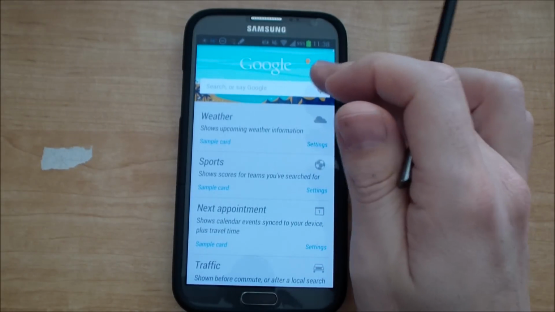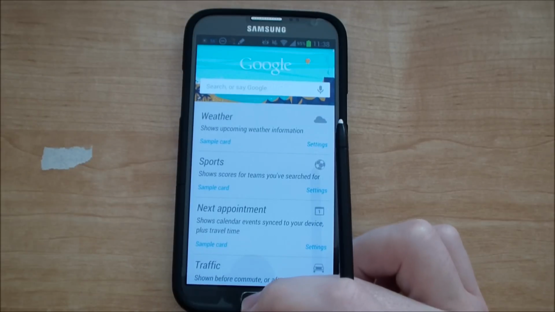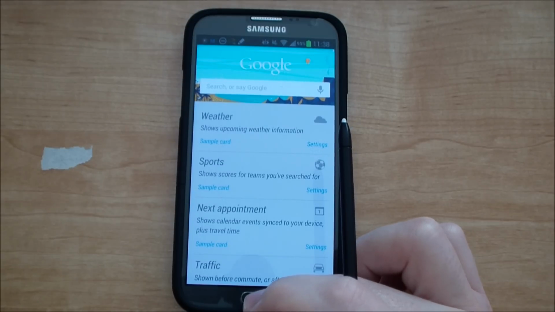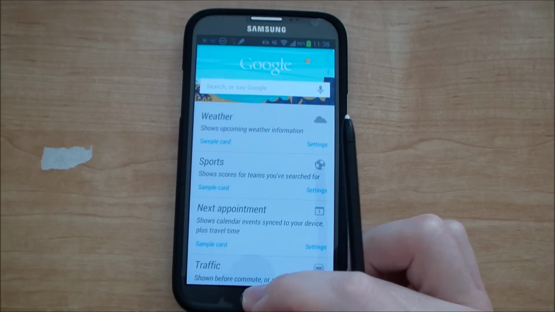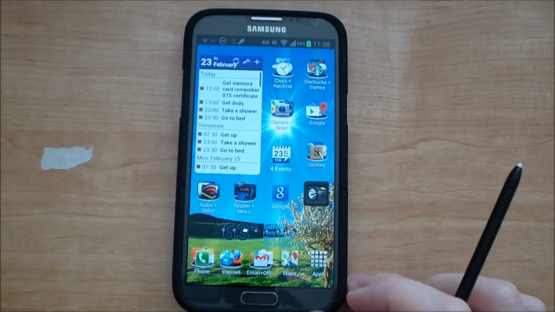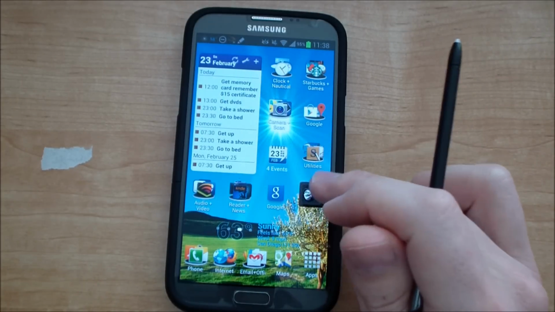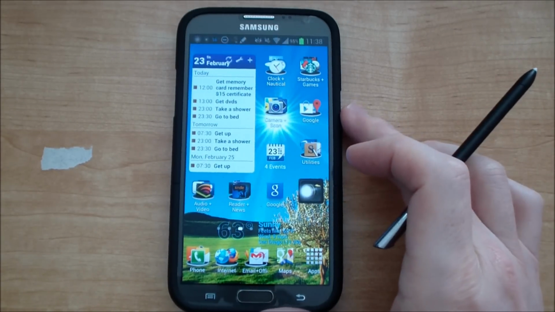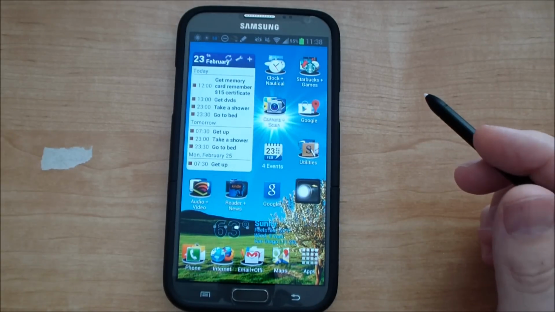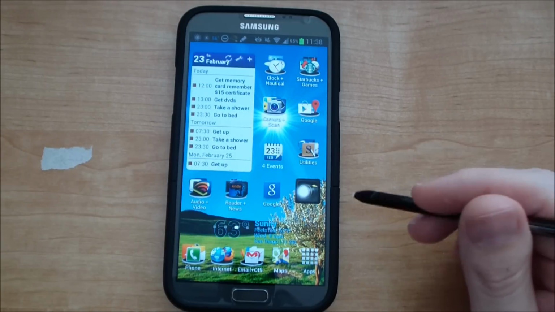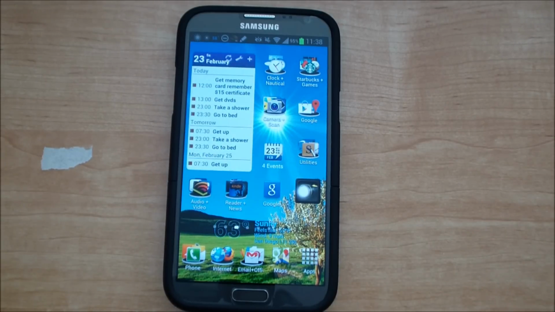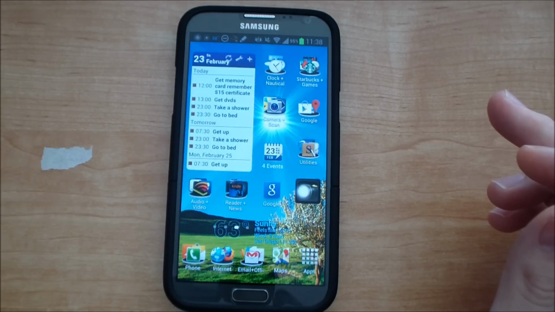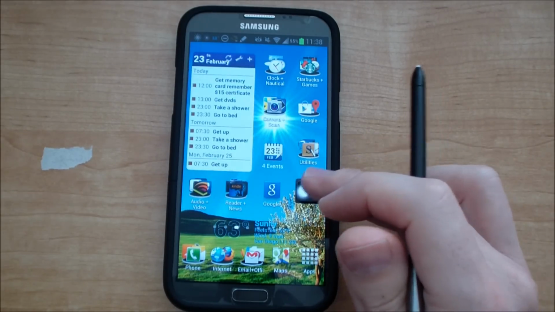And you also have the Google search. You just press on that and you can tell it where you want to search, or set up an appointment or stuff like that. This flashlight application is very useful. If you find yourself in a dark place or the lights go out, you always have a flashlight nearby. If you go to the Super Bowl and you lose the electricity, you can easily navigate your way out.